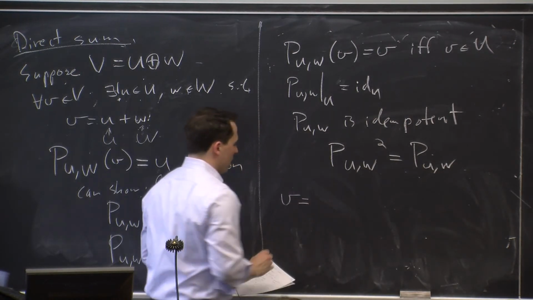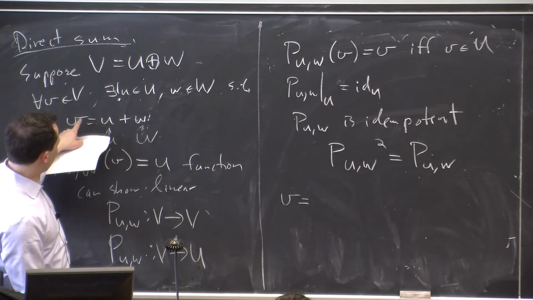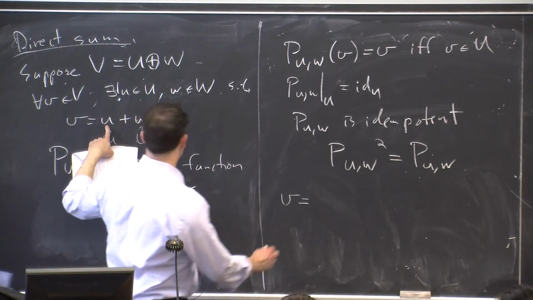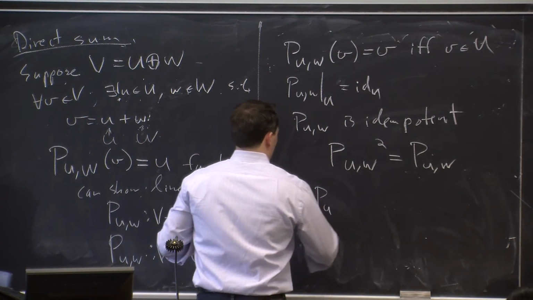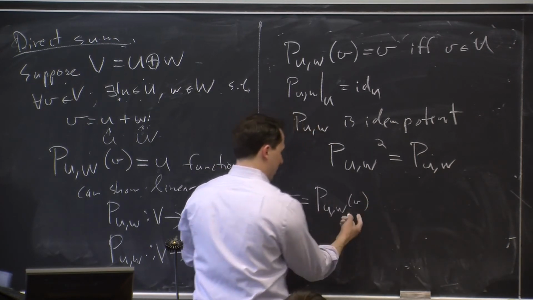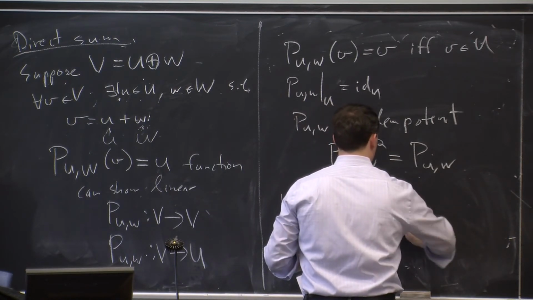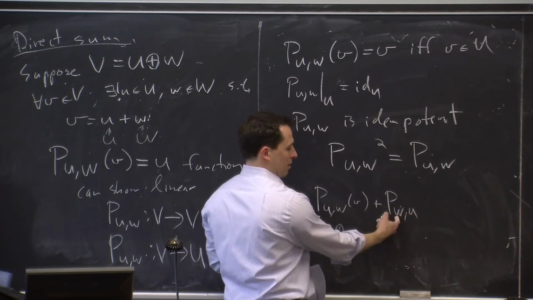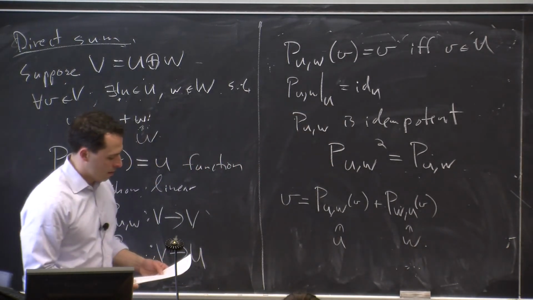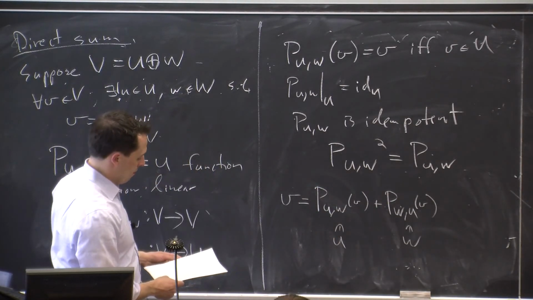I can think about this as how I express a direct sum, like how I compute these things. So when I just say there exists such a thing, it doesn't tell me how I get this. But once I've identified what these operators are, it must be that the direct sum decomposition can be expressed like P_UW applied to V, that's the U part, plus P_WU, the other one, the part which projects to W, applied to V. So that's another way of saying what the direct sum decomposition is, or computing the direct sum if you figure out what these operators actually are.